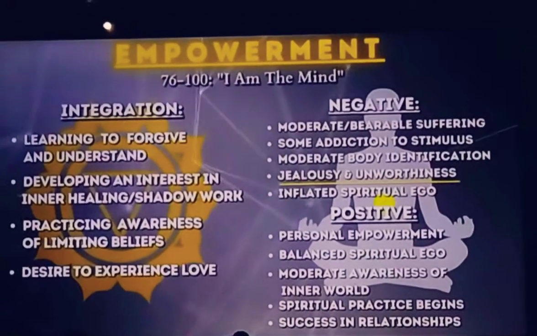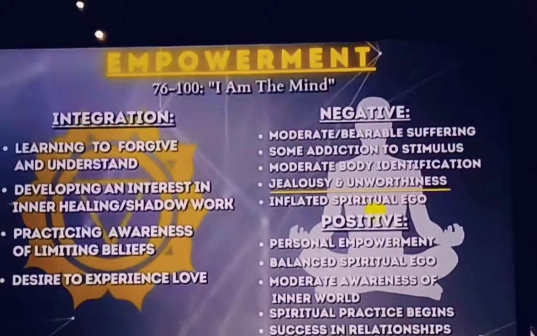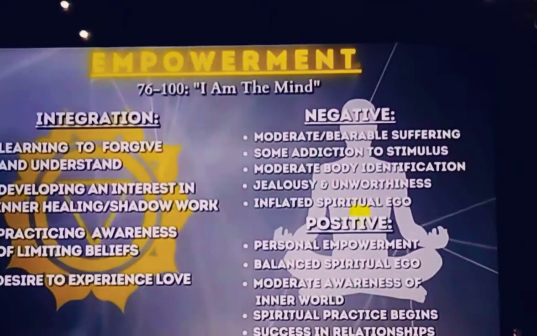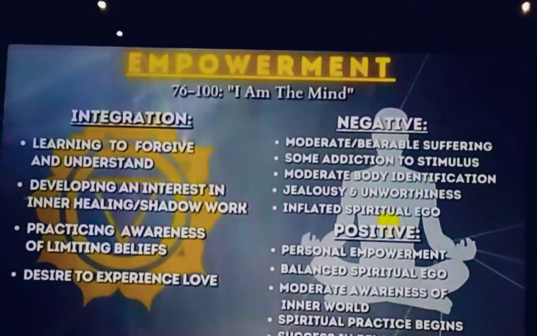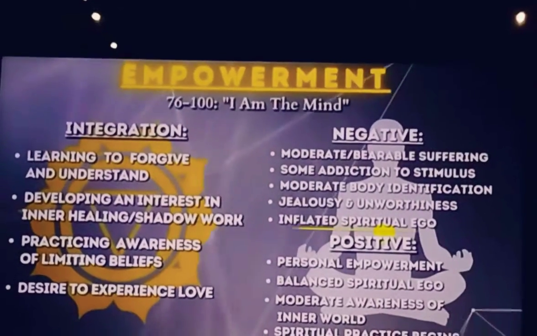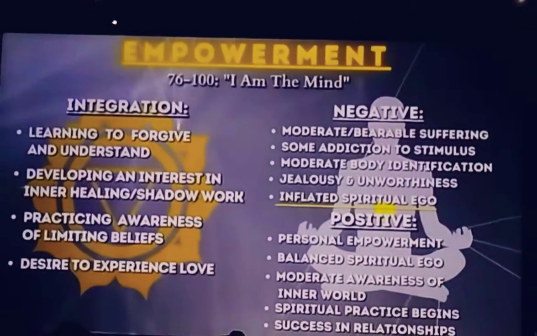So jealousy and unworthiness are the emotions that can cause the most stagnation at this level. This SQ range is where people become interested in religion and spirituality, typically through law of attraction and self-empowerment teachings, like, "You can do anything you put your mind to. Your only limit is what you can believe," or "See it, believe it, achieve it." This kind of thinking is very attractive to people at this level, which opens up the door to real spirituality, but it's also the level where the spiritual ego is born.